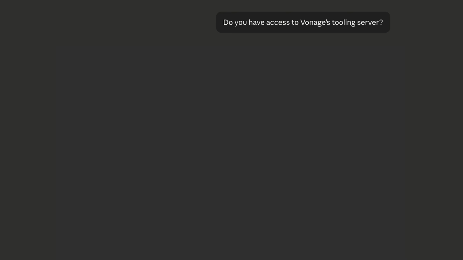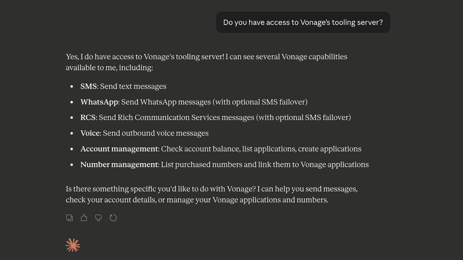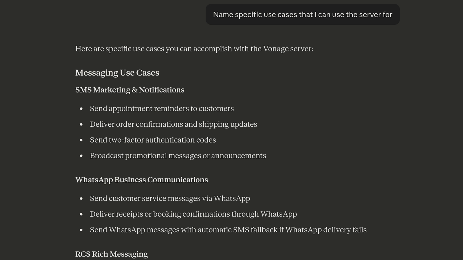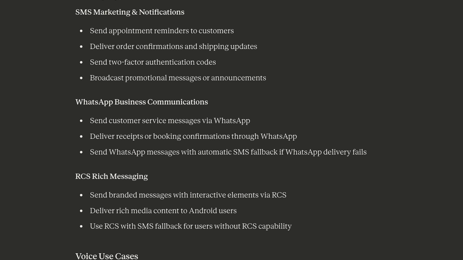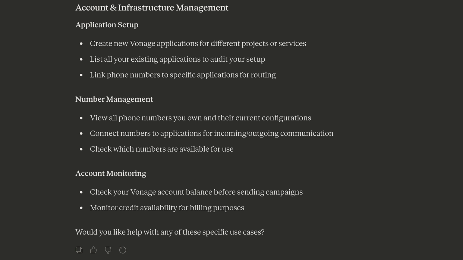You can check by asking Claude, "Do you have access to Vonage's tooling server?" And Claude should confirm, as well as list some of its capabilities. You can even say something like, "Name specific use cases that I can use the server for," to get a better understanding of how you can use this server to suit your business needs.